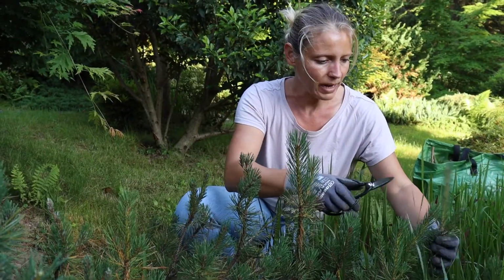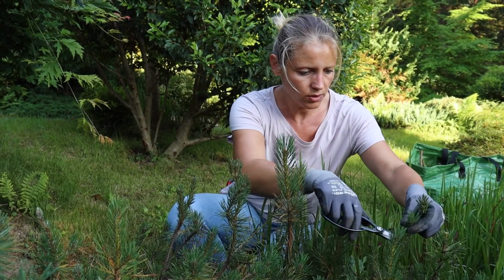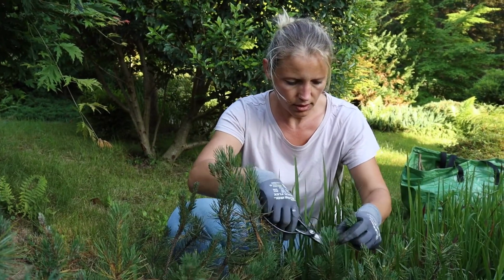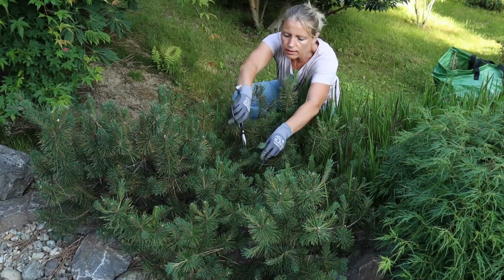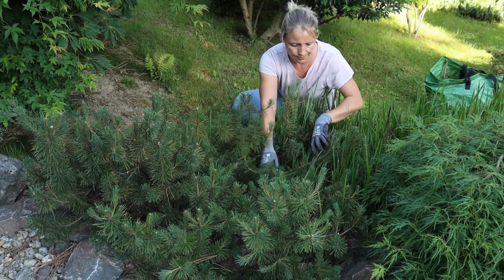The last ones are just back here. So generally what I want to do in this one is to encourage some more denser growth. So this is why I'm halving more than taking out the main ones. Last cut that I saw, and that will do for this year.